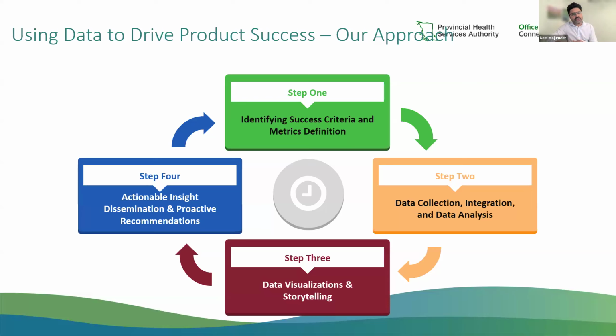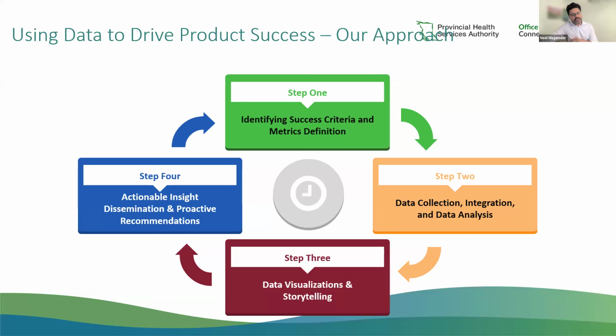Step one is, before even going into the data, we sit with the product teams and the clinical partners. In those interactions, we try to identify the success metrics of the products, and also the why behind the metrics. Not all products are built to have the same success metrics, but we try to understand them and define why we should track them.